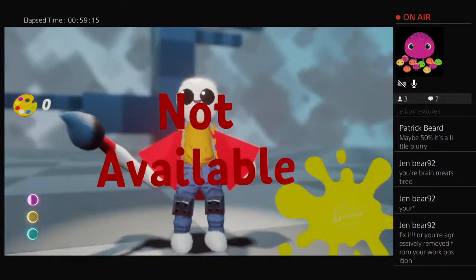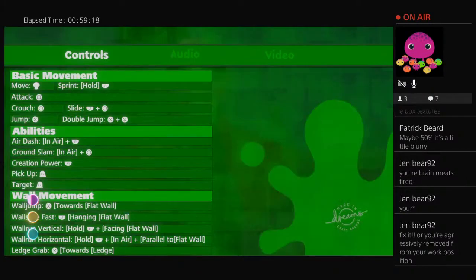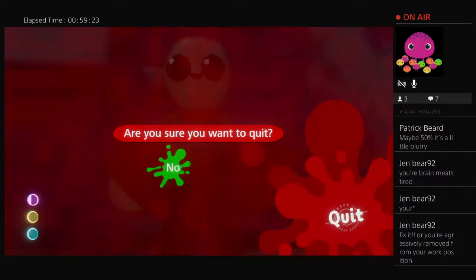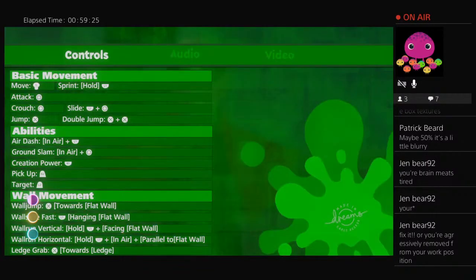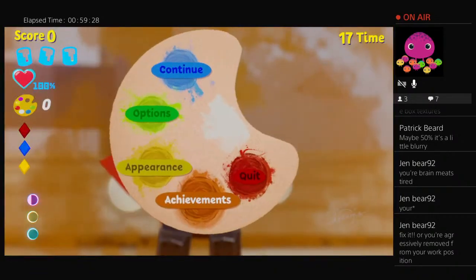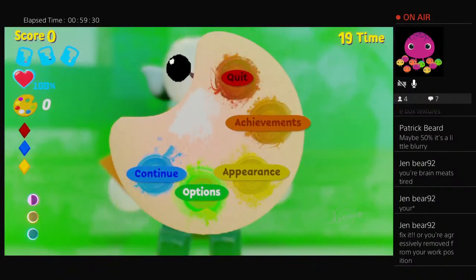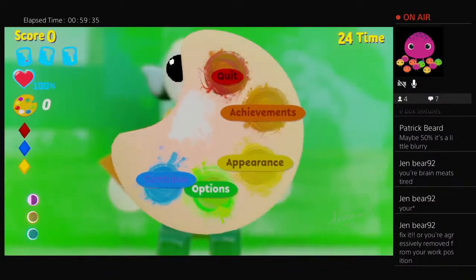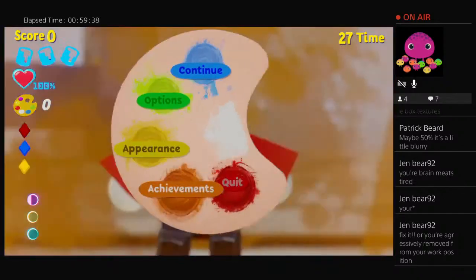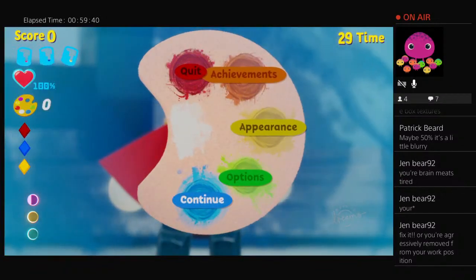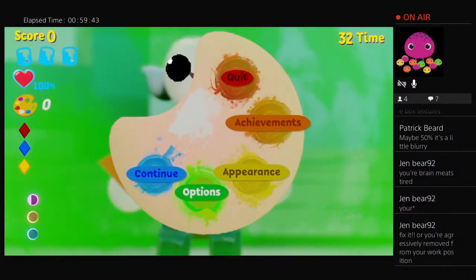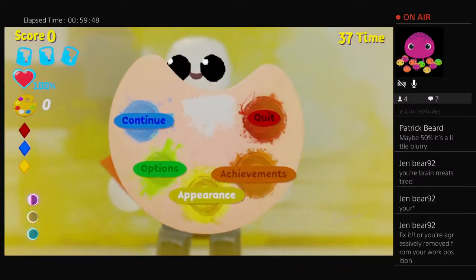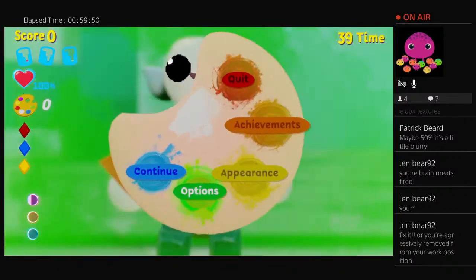Now if I go on appearance, they don't appear. Perfect. Options, they don't appear. Achievements, they don't appear. Quit, doesn't appear. Looks good. And we're gonna fix this a little bit later. One guy did, oh yeah, so that fixed that. One guy was saying I should probably tone down the ones that aren't activated more. Actually, pretty good feedback.